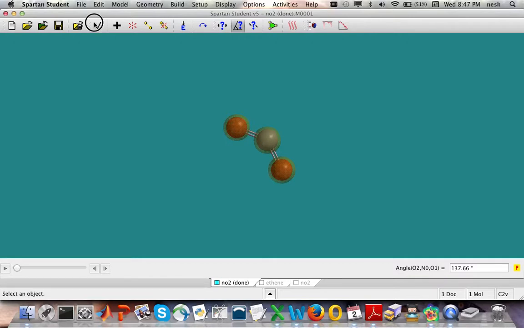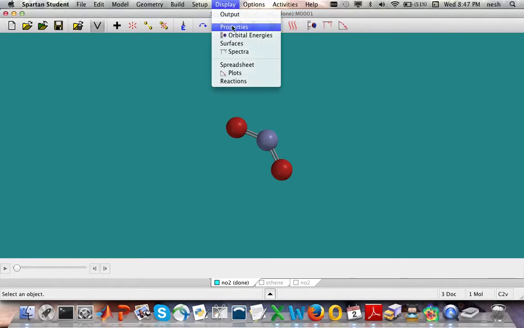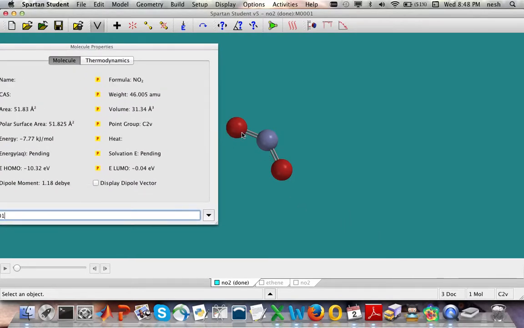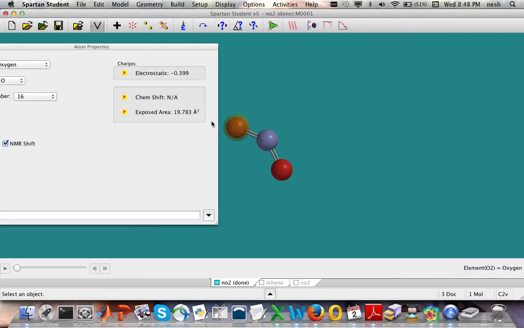And there's another thing that you can display, which we can go ahead and do on this one, is to look at the charges, the partial charges. So for that we go to Properties, and I'm just going to move the box to the side because when I click on single atoms, this will change. So for example, when I click on this oxygen and I'm at this Properties window, it says that the oxygen has a minus 0.4 charge, and if you'll recall, you probably predicted a minus 0.5 charge when you did this prediction, and so there's the charge on the other oxygen and on the nitrogen.